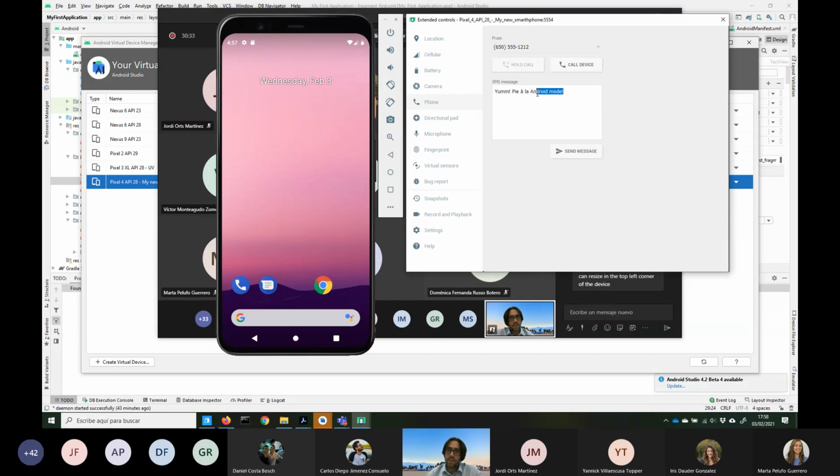For example, I'm going to change the text of the SMS, and it works. Pop. You can emulate that, and also you can emulate a call.